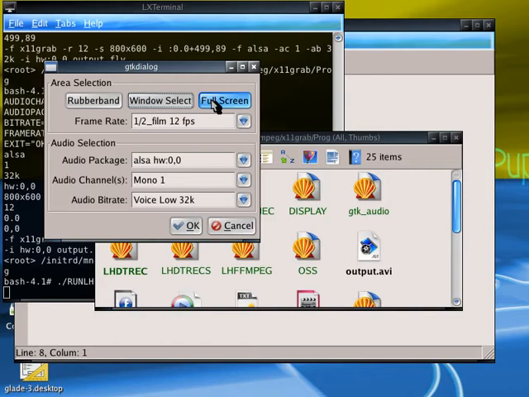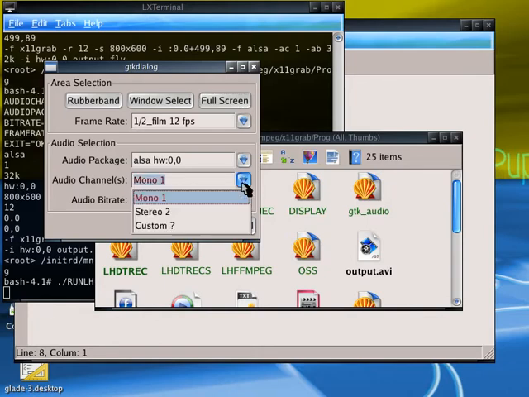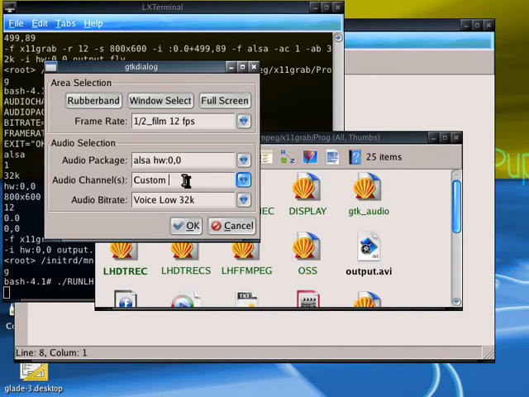Now that's where it's going to record. Or you can click full screen. I'm not in full screen mode, so you're only going to see the corner area, but right off to the left here and up at the top, it goes all the way around my entire desktop. Audio channels, you can select stereo to custom. You just get rid of that question mark and type in what you want. So if you wanted 5 audio channels, custom 5. Audio packages, it's already found my 2. But if you know what you're doing and you go, hey, I want to go on hardware too, like you had a USB mic, boom, you're on your second one.